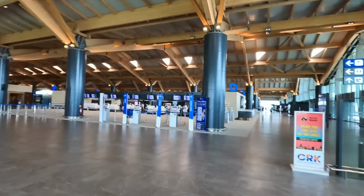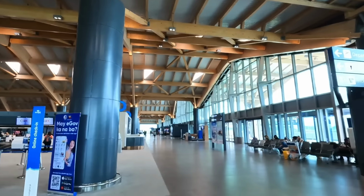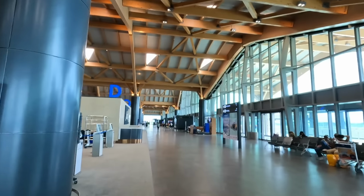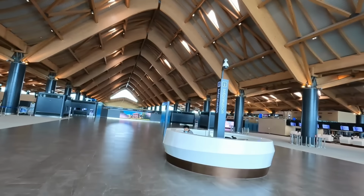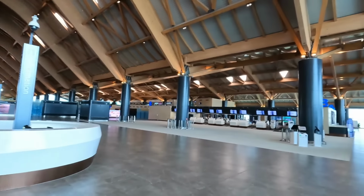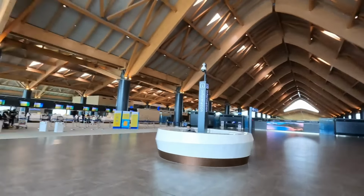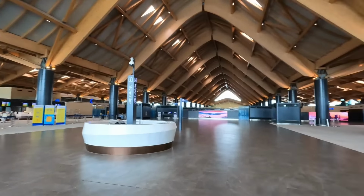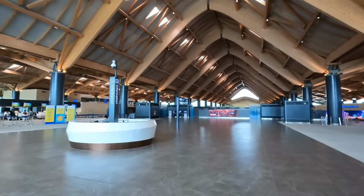Oh, wow. Look at the roof of this terminal. That is gorgeous. All right, let's find the Philippine Airlines counter. This airport looks so clean and so modern, so spacious. I think I see the departure area back over there. Look at that, it's so symmetrical too. This is crazy. And there's a departure board, so let's see. There's only, I think, 4 different sections to this check-in area. So not a large airport.